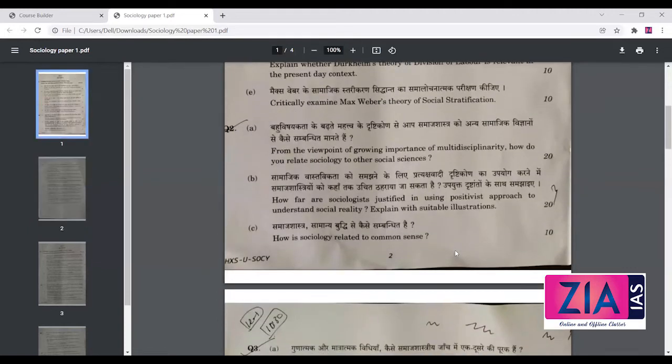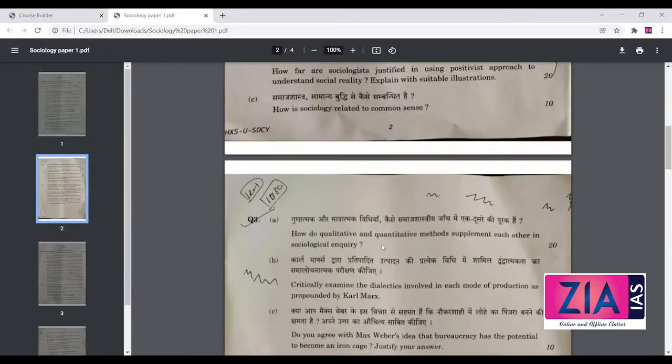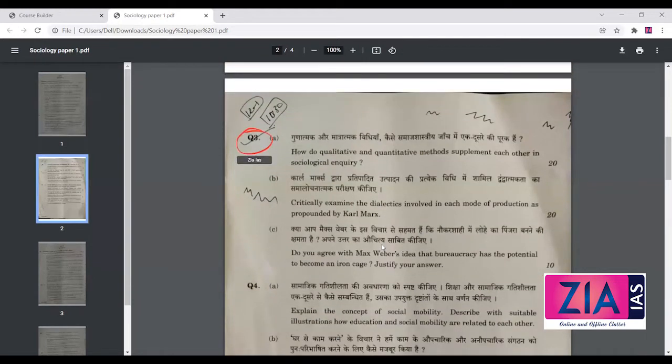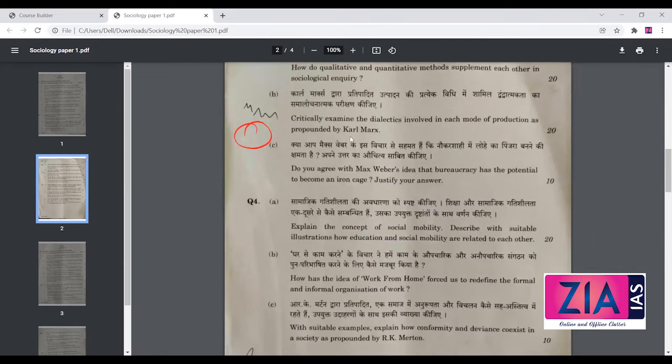I'll definitely go for this, because this has the first chapter impact. I am very good in that, right? And then obviously you will also be very good in that. And then this one, we have Marx here, and then we have Weber here. 2 thinkers I got. And quantitative, qualitative, I have a lot of things to write. So Q3, this one would definitely go. Definitely I will go. In case this was 20 marks and this was 10 marks, I'd be confused between 2 and 4. But still I'll have to see the cost benefit analysis, and I have to decide upon that. So 2 questions I've selected, question number 3 and 4.